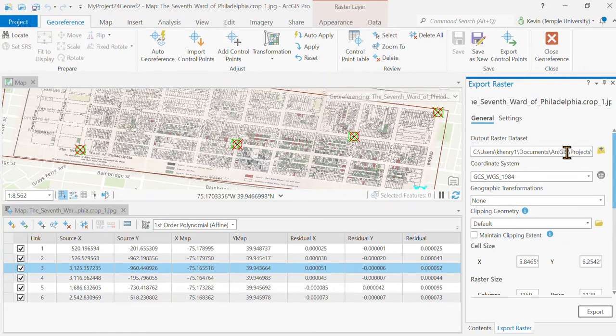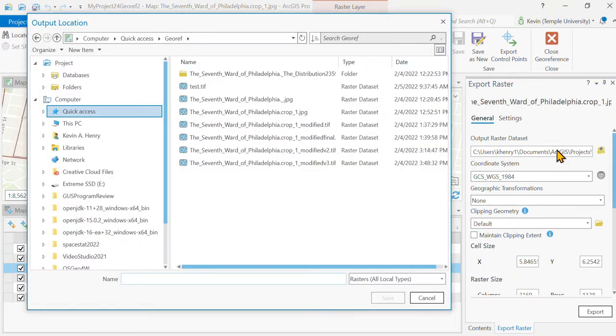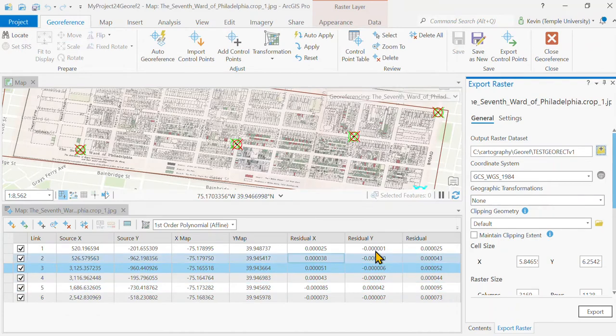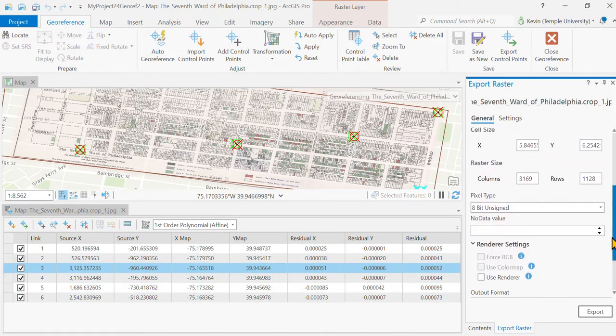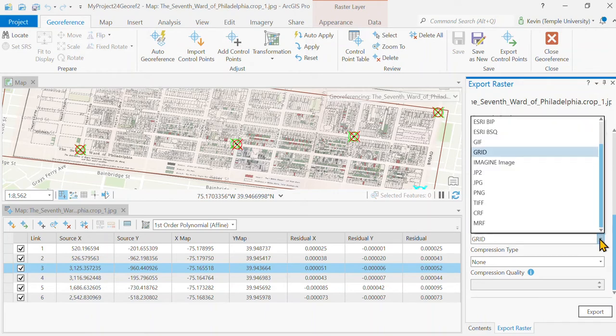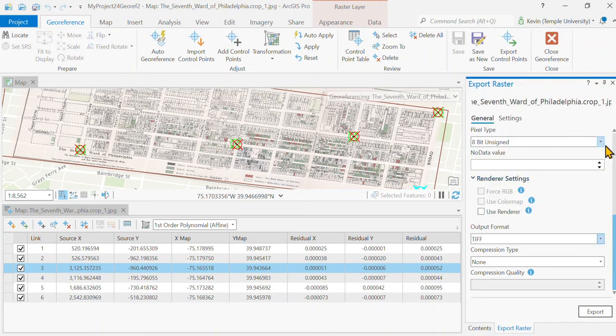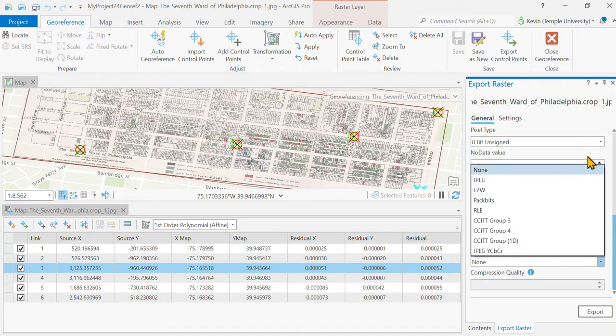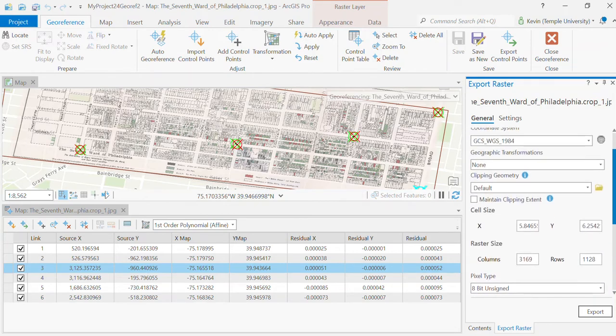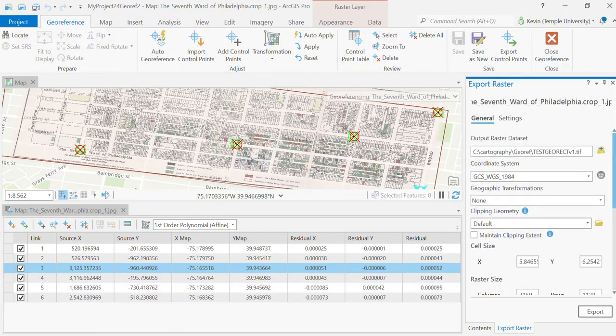These are a lot more settings than the old version, so I'm still having some issues with which is the best to use. So I'll call this Georect version 1. We're going to save it as a TIFF image. We can leave this all alone here. Compression. I don't think this is the largest of images, so I think we can just use the defaults here. Make sure you've saved it to your folder, and let's take a look at what we get.